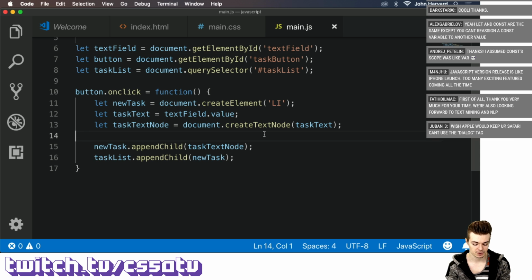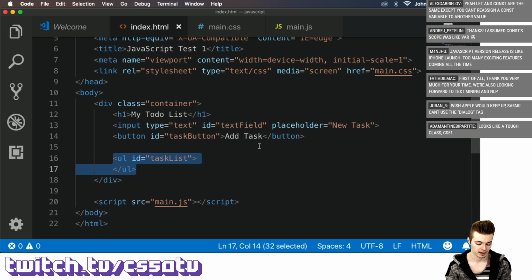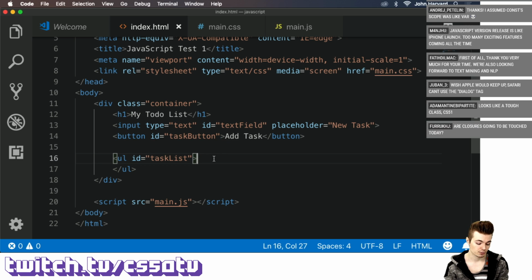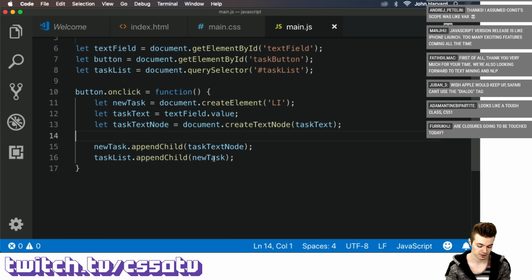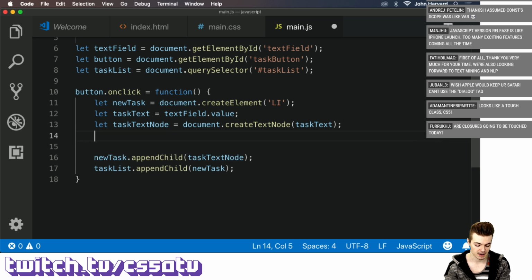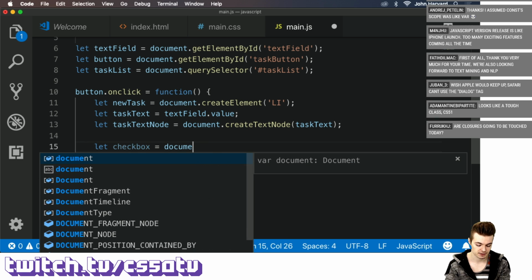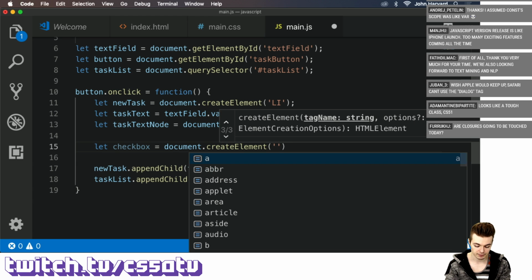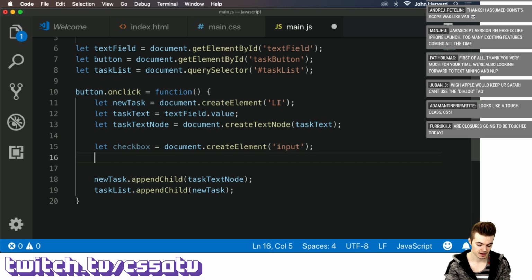Cool. So first of all, here's the UI that I want to implement. I want to add a radio button here. Inside of the UL, each LI I want to have a checkbox, right? And so this is cool. What I can actually do is say let checkbox equal document.createElement input, right? And then I can say checkbox.type is equal to checkbox. You can do this in HTML, of course, with input type as checkbox. It's just a checkbox that you can click on and off.